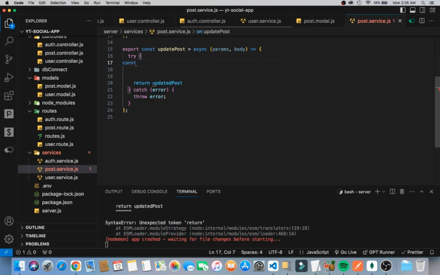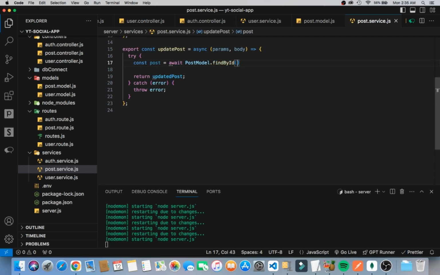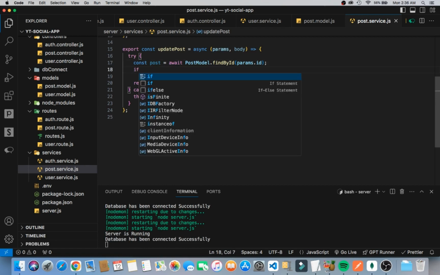So we can take const post, then we can take the post model. Let's await it. So await post model, then we find by the ID. The ID we pass in is params dot id, and after we have that, we now come and do our if else check.